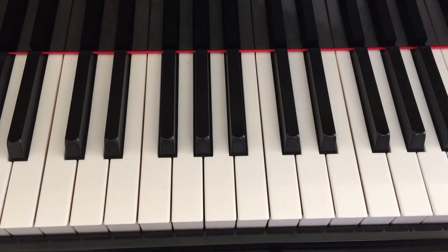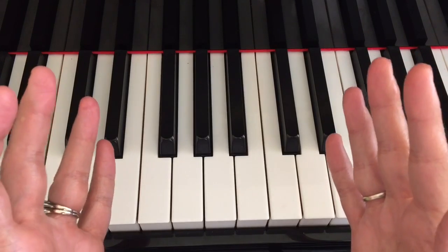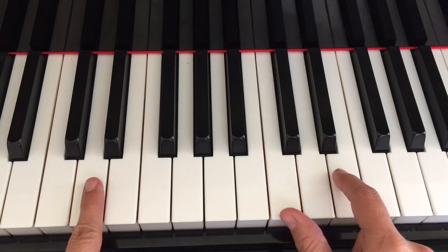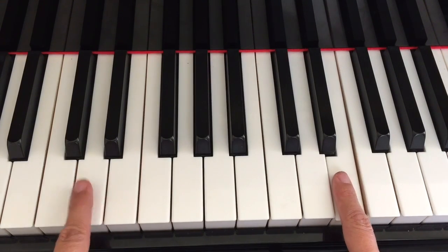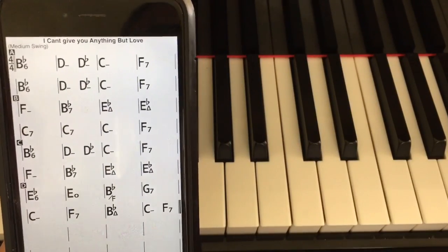The first thing I'm going to do is give you a rule about the range. When we comp, when we're talking about one-hand comping, you need to kind of stay in this range of the piano. Here's a middle C. You don't want to go much higher than an E, maybe an F, I'm going to say E, or much lower than a D. It doesn't give you much room. We don't need a lot of room though. I'll show you why.